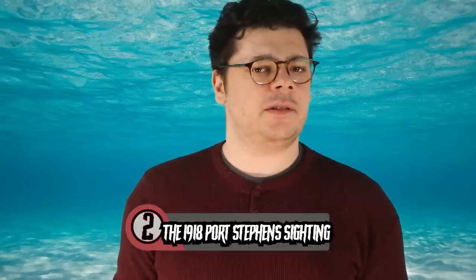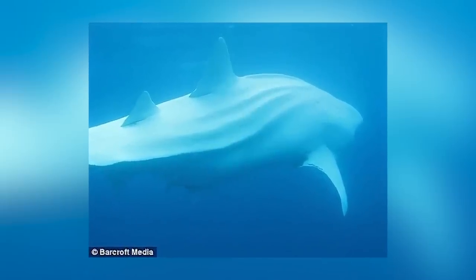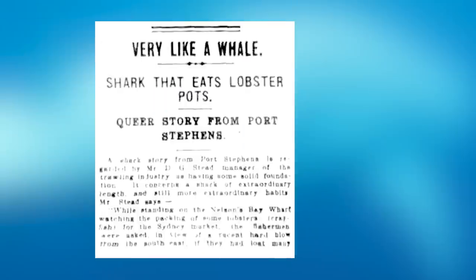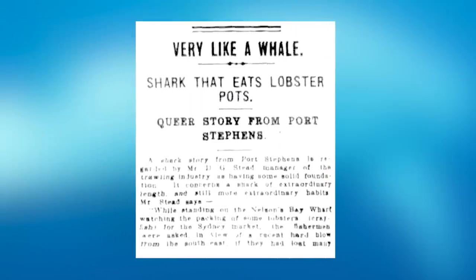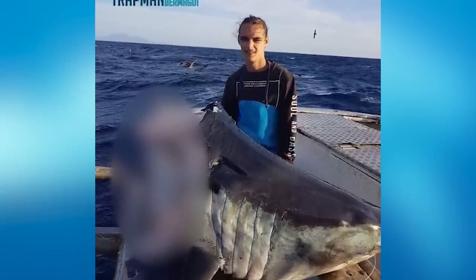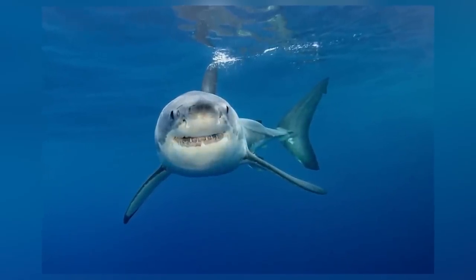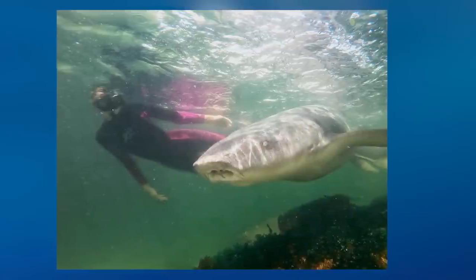Number 2, the 1918 Port Stevens Sighting. In 1918, a group of fishermen claimed to have seen a massive shark that attacked their gear before disappearing. This is the story as related by naturalist David Stead, who interviewed the fishermen. The men had been at work on deep water fishing grounds when an immense shark of almost unbelievable proportions put in an appearance, lifting pot after pot containing many crayfishes, taking pots and mooring lines alike. These crayfish pots were about 3 feet 6 inches in diameter and frequently contained 2 to 3 dozen good-sized crayfish, each weighing several pounds. The men were all unanimous that this shark was something the like of which they had never dreamed of. In company with the local fisheries inspector, Stead questioned many of the men very closely, and they all agreed as to the gigantic stature of the beast.